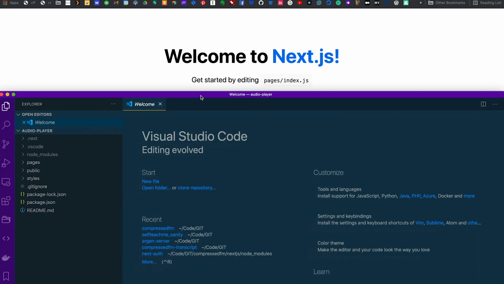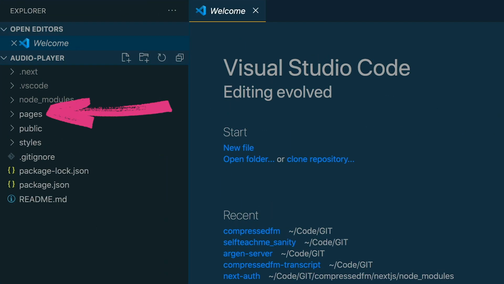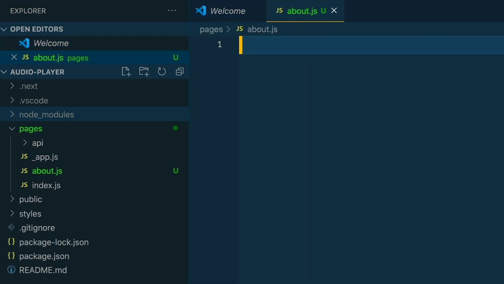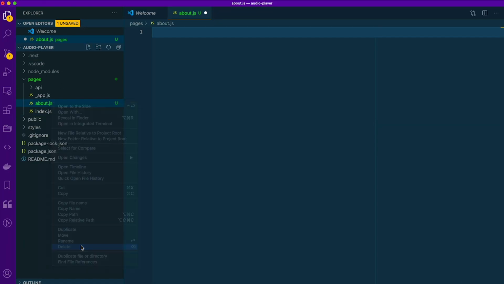Let's open up our project within VS Code. If you've never used Next.js before, it's totally okay. We're not going to go into too much detail here, but it's actually pretty simple. Anything within the Pages folder is a route or a URL or a page, or however you want to think about it. So within Next.js, I can create a new page by just adding a new file to this folder, say about.js. And now all the content in this file will be available at my site /about. Very easy. If we kind of walk through the Pages folder, you'll see that there's already a few files and folders in there. For now, let's just delete this About file.